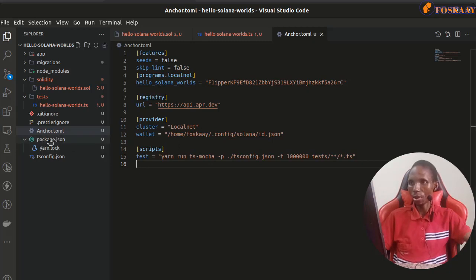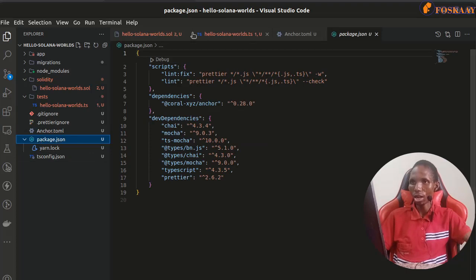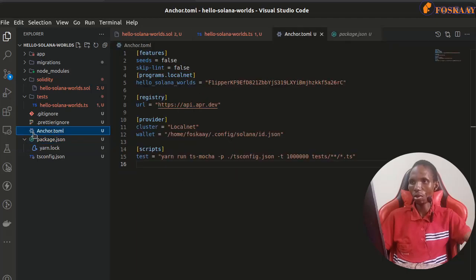Then your normal package.json you can ignore as well. Node.js uses this to track your dependencies, similar to how this also serves like your package.json, but for Anchor for Solana development. Then your tsconfig, the TypeScript config.